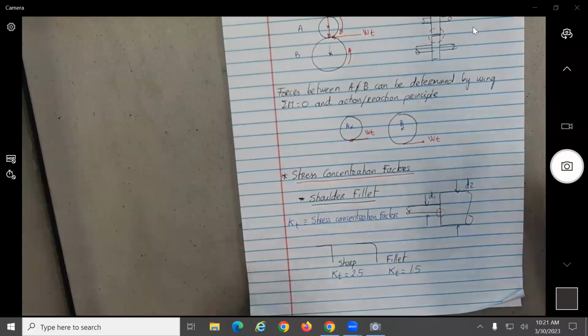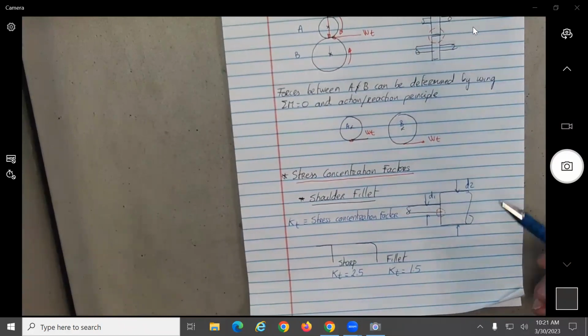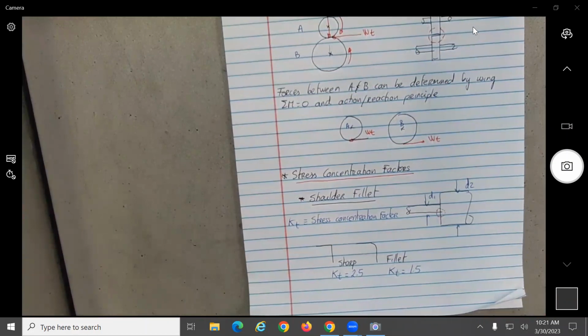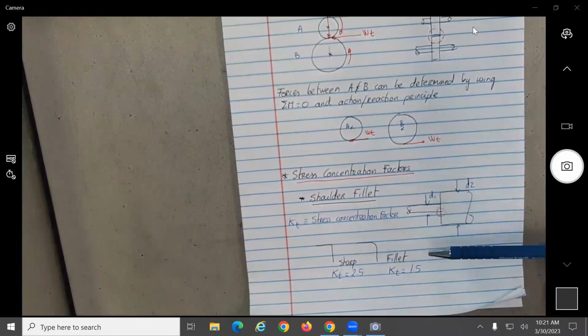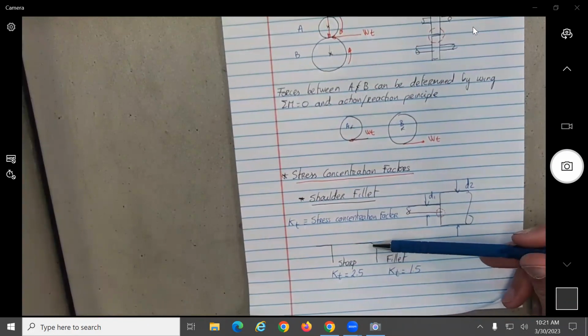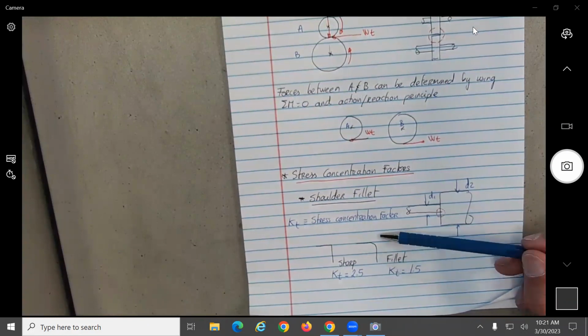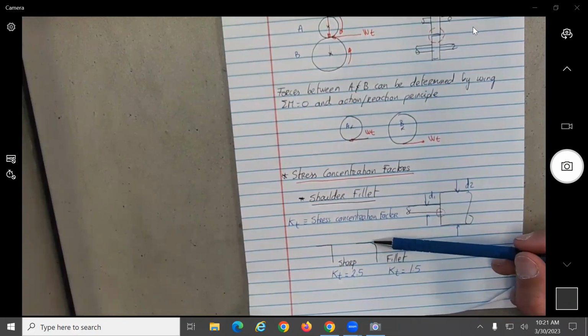Obviously, remember that when all this stuff was done, finite elements were not really that available, no? So basically, you agree that this 1.5 is probably going to depend a lot on what you do here on the fillet, because we're not in CATIA or SolidWorks, you can just decide what is the radius, no? So you can do more or less. All right. So that's the kind of stuff I think you should do in that class.